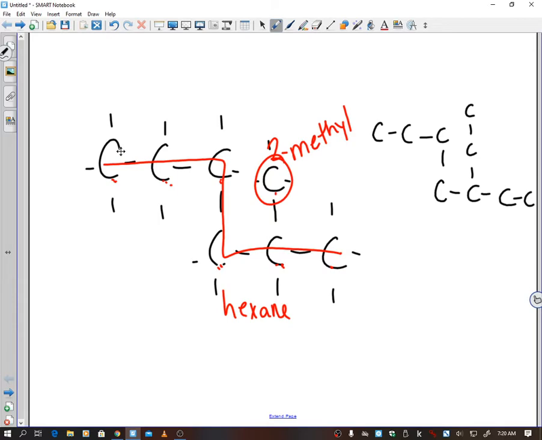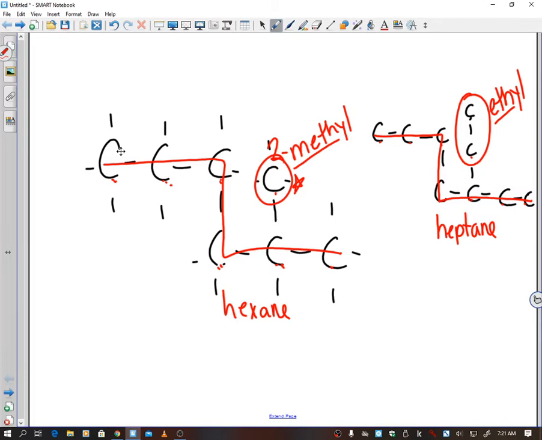So what I did is now I've added a carbon here and here. All right, so let's count. 1, 2, 3, 4, 5, 6, 7. 1, 2, 3, 4, 5, 6, 7. So it doesn't matter which way I go. Now I could go 1, 2, 3, 4, 5, but that's not the longest chain. So I'm just going to go 7. So I know this is heptane. Now this is my branch coming off. Now since it's not just a single carbon like I had right here, which meant methyl, 2 carbons mean eth. So it will be ethyl.